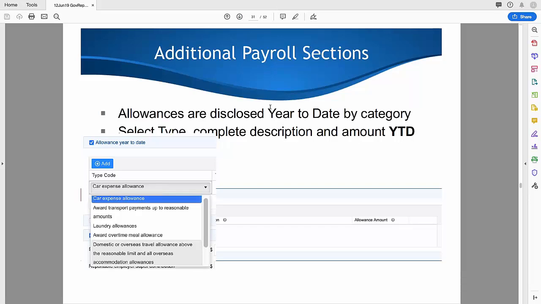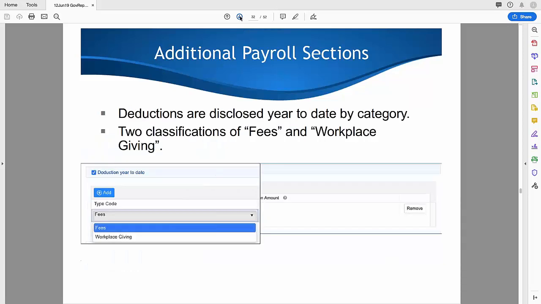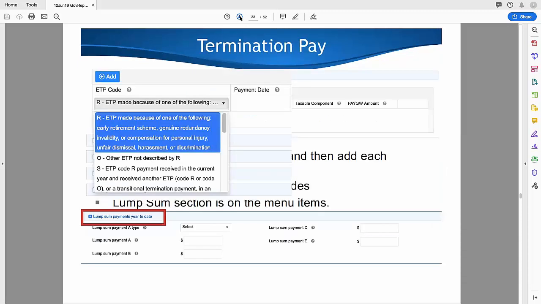So if you've got motor vehicle allowances, they need to be mapped to those, laundry allowances, etc., the 5 different types of allowances. And the same with any deductions. And if you have lump sums, you may need to classify whether they are due to redundancy and use the additional coding that is required there.